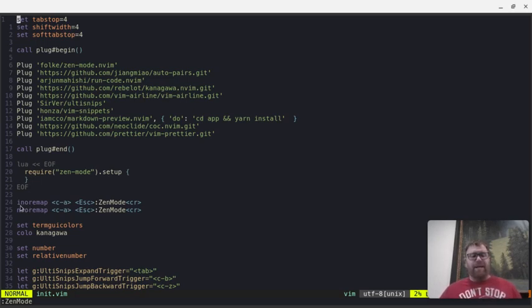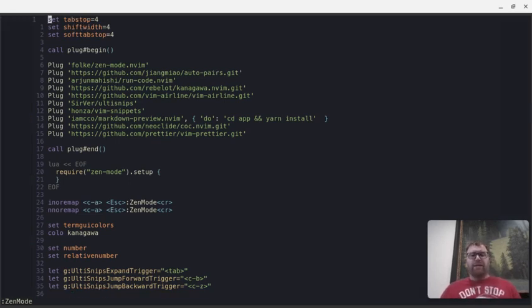And then right after that, I have inoremap, Control A, escapes and runs the Zen Mode command, and also a noremap. So for insert and normal mode, it will do this. And what it basically does, if I hit Control A, you'll see it brings the text more into the center a little bit, kind of like Zen Mode in VS Code.